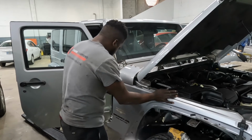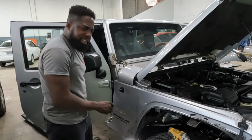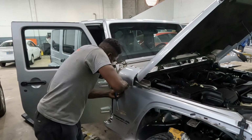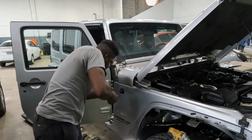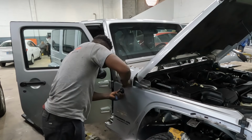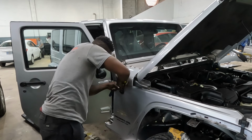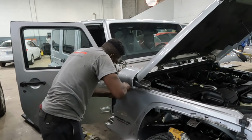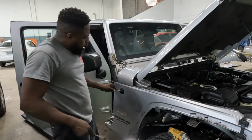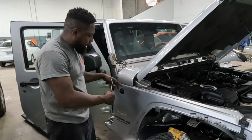Uh-oh. This thing has some screws on it. This thing has some screws behind it. I hate crap like this, man. In order to take this piece off of there, you gotta pry this piece off. It comes off.